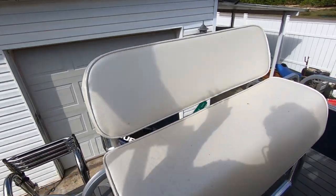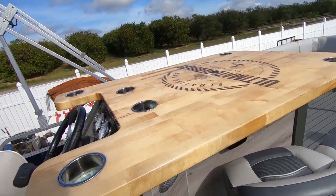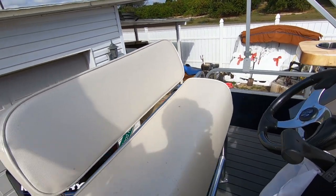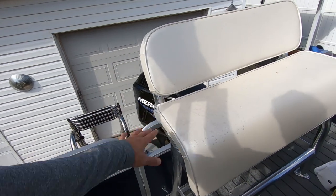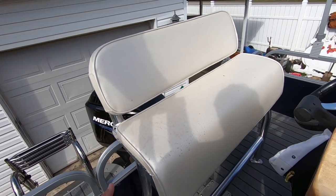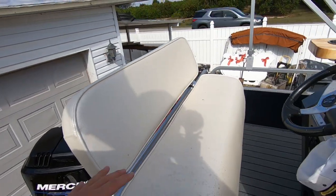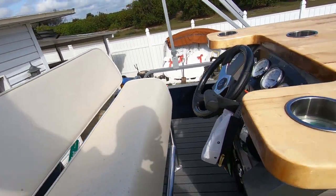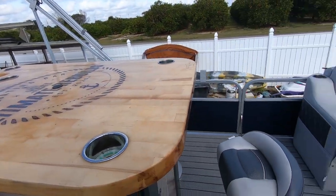I also threw this seat up here. I'm gonna try it out tonight. I'm going out with a bunch of friends. We'll have probably 9 or 10 people on the boat. Test it out, see if I like it. I still haven't decided, so I didn't bolt it down or anything yet. Just try it out tonight, and if I like it, I'll make this my permanent seat and then have to rewrap it and everything, but yeah, I'm just gonna try it out tonight, see if we like it. I'm gonna clean it up a little bit. It's a little dirty right now, so clean it up for my friends tonight.